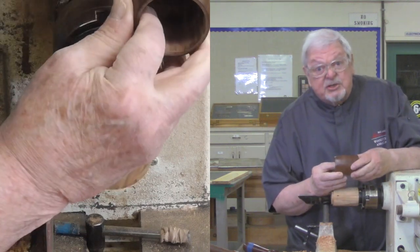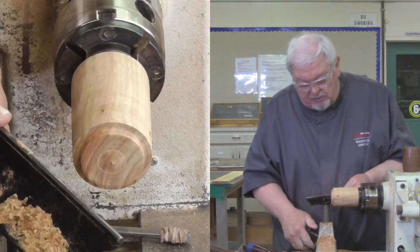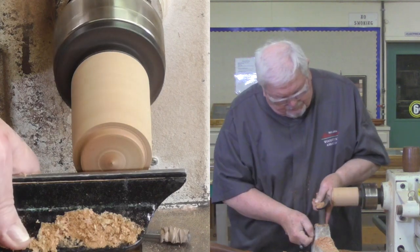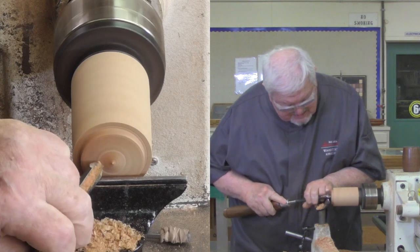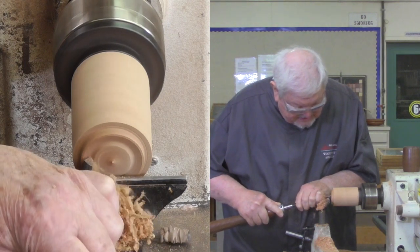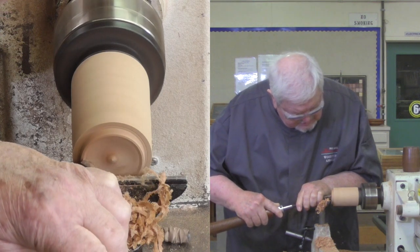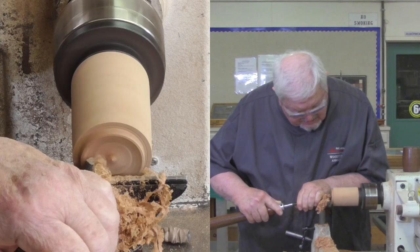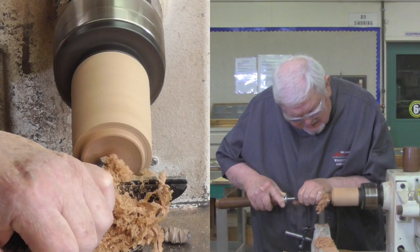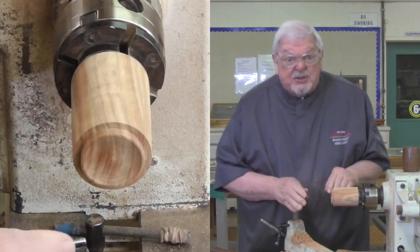Now I can make jam chucks, or I can actually use the box as a jam chuck, which is what I'm going to do. So let me now hollow out the inside of this lid, because I'm going to make it a hollow lid. And then I'm going to part it off. If I cut slowly and cleanly, I'm going to reduce the amount of sanding I have to do.